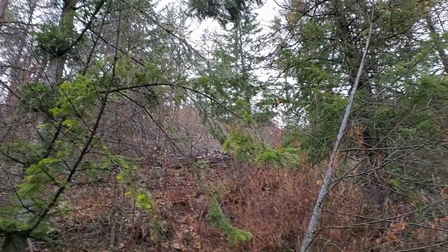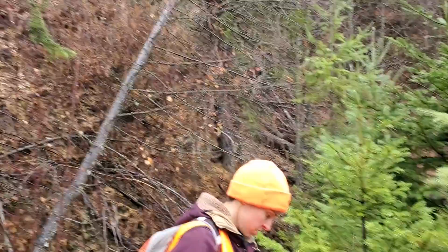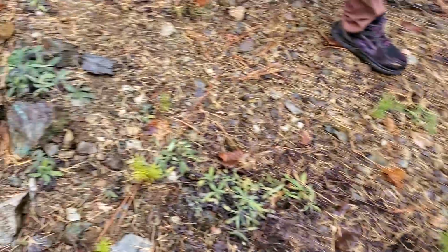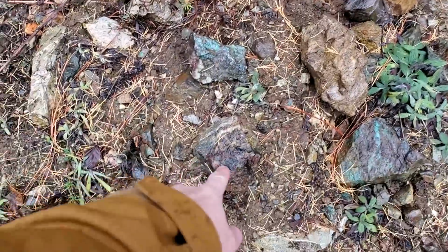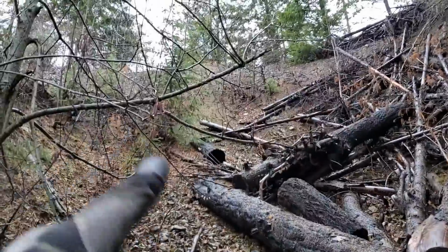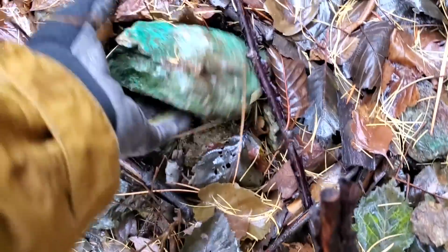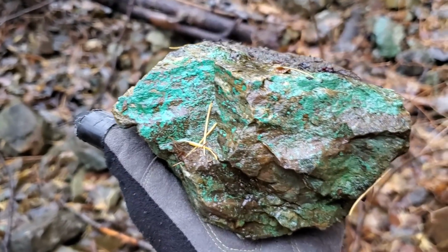We just need to make our way up or figure out how the roads work out here and get up there. Clearly we have some interesting piles here. I mean, I wonder even just what's underneath some of this, but that's a keeper for sure. Yeah, so much of this material coming down this slope. Looks like this right here. Look at that. Very cool.